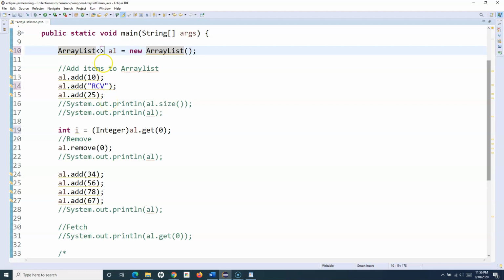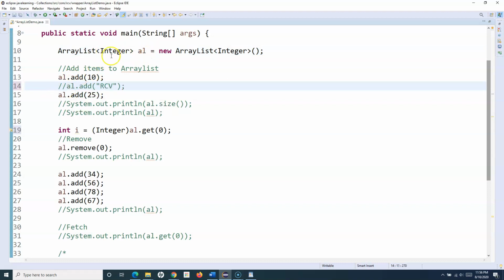So that is why generics were introduced, to mention the specific type of values when you are creating an object of the array list or any other collection class in Java, so that you can only store those types of values. Now if I have defined Integer in this case, then I don't have to manually typecast it. This value can automatically be assigned to the primitive data type, right? That's the advantage of using generics in the array list.